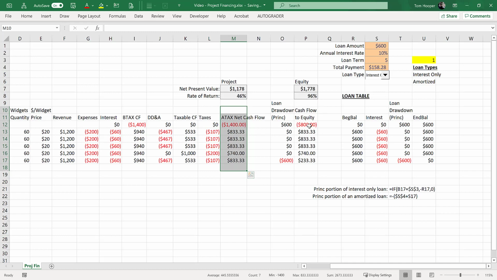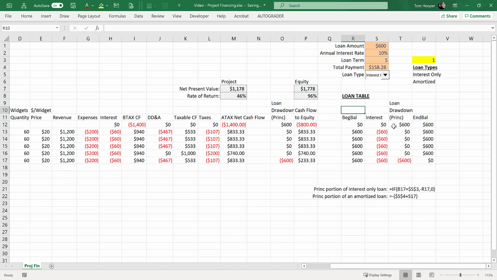And then the equity is going to get the benefit of that initial loan that we take, and it's going to have to pay back that loan over time so that we get a different cash flow for the equity than we did for the project. Might come back and do some critical thinking about those two comparisons.